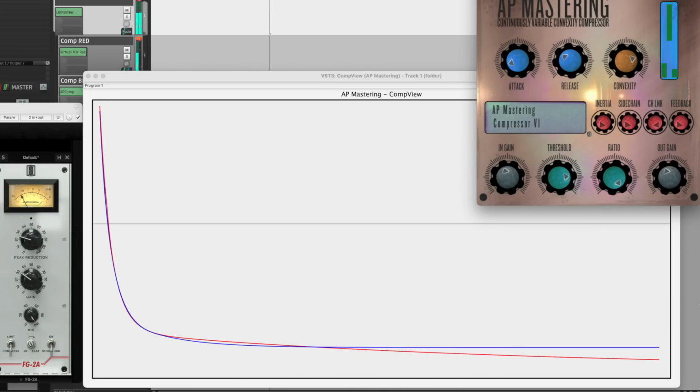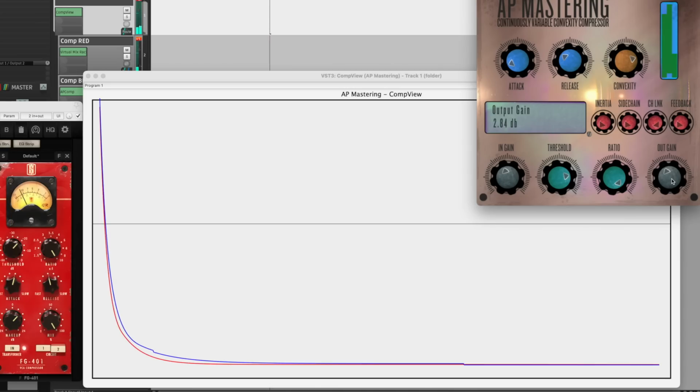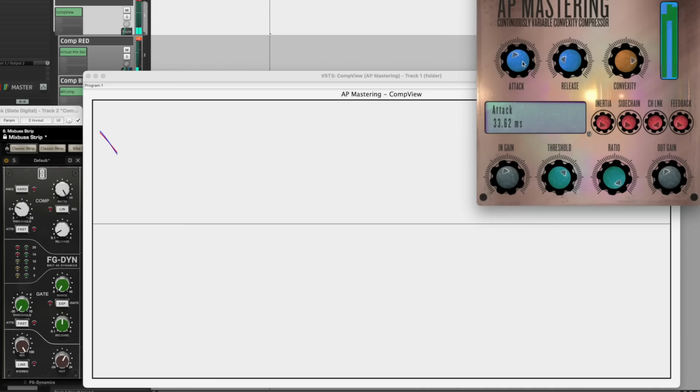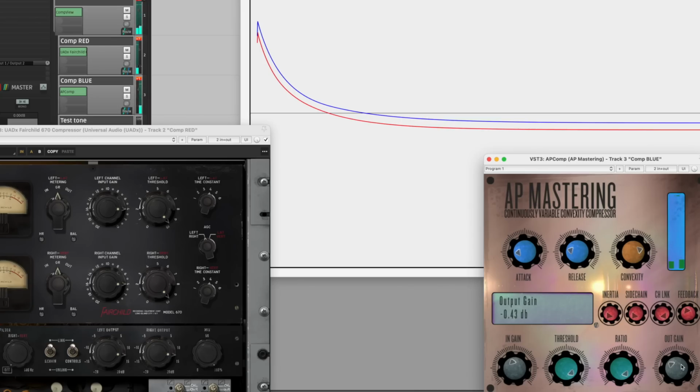And we can match that pretty well as well. Not perfect at the end there, but it's close enough. I'm not exactly sure what this one is supposed to be modeling, but we can match that almost identically. Just from the graphics, we can tell that this is obviously supposed to be an SSL type compressor, and we can match it fairly closely as well. So we're done with the Slate plugins now.